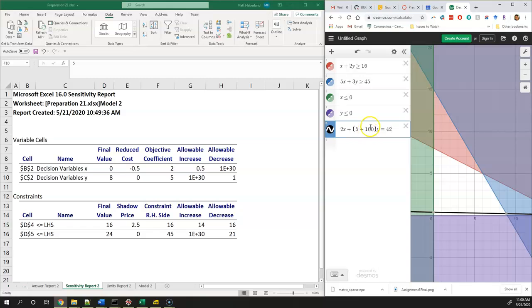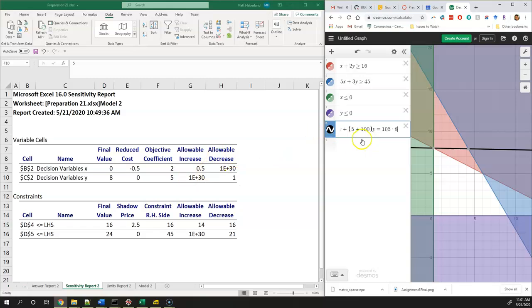It's going to be 105 times 8 now, it looks like. So let's see, 105 times 8. Yeah, so we get up to here. So this allowable increase and decrease is the amount you can increase or decrease the objective function coefficient corresponding with a variable without change in the optimal solution point. You might change the optimal value of the objective function, however.